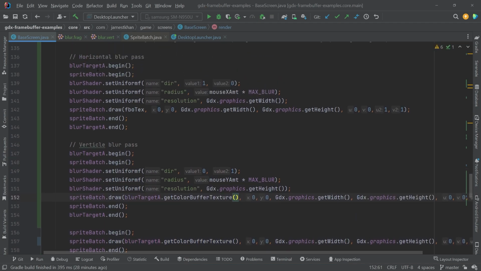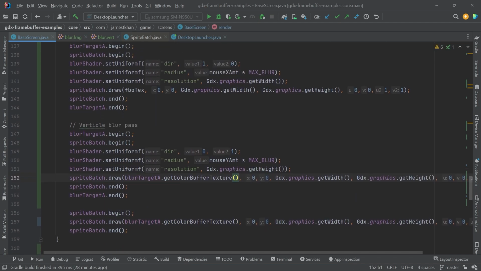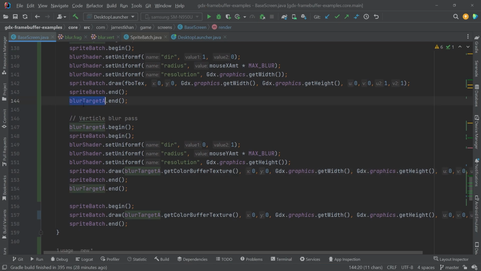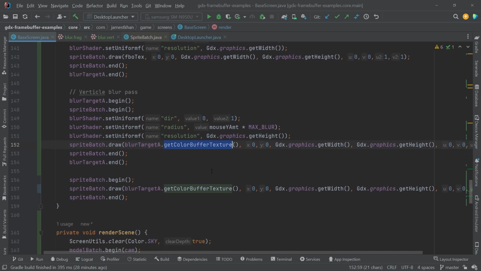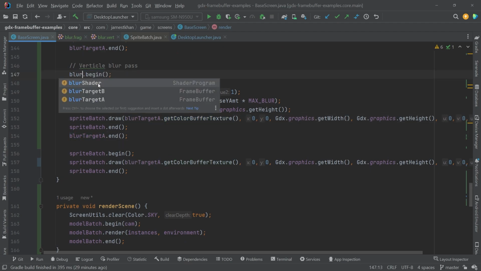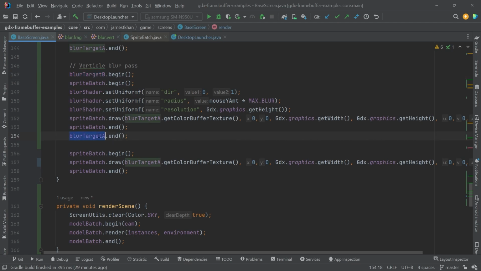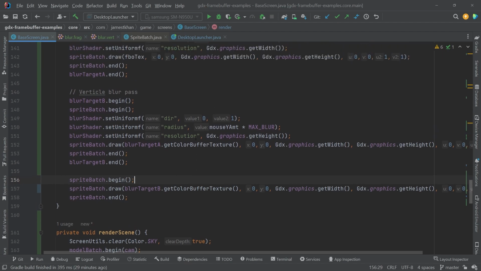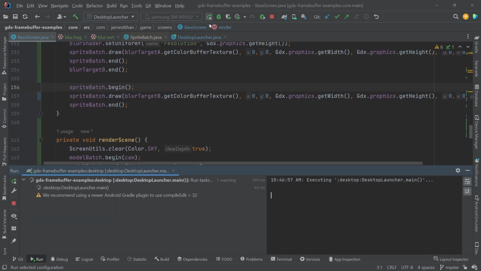So what we're doing is we're running our horizontal pass, blurring it, and then on our vertical pass we're taking that blurred image from the first frame buffer, the horizontal frame buffer, passing that image into our vertical frame buffer, and we're going to blur it now in the vertical. And then lastly, oops, we got to update these to be target B. I don't want to forget that. Now, lastly, we're going to take the image output from the vertical pass and render that. So now we should be getting both the horizontal and vertical blurs.